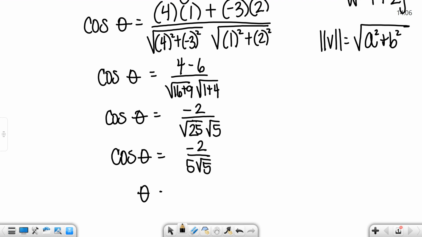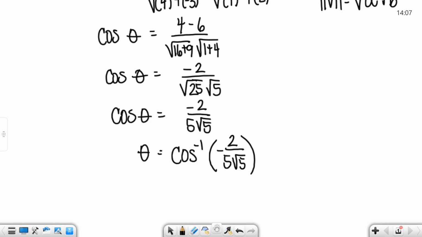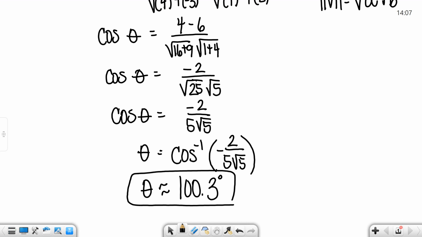We're looking for theta, the angle. So we're going to do the inverse cosine of this fraction that we just found. So make sure you type that in your calculator correctly. Go ahead and give that a try before I write the answer to make sure you get the same thing I do. We're going to round our answer to the nearest tenth. Hopefully you remembered your calculator should be in degrees. And we get 100.3 degrees. That would be the angle formed by these two vectors.